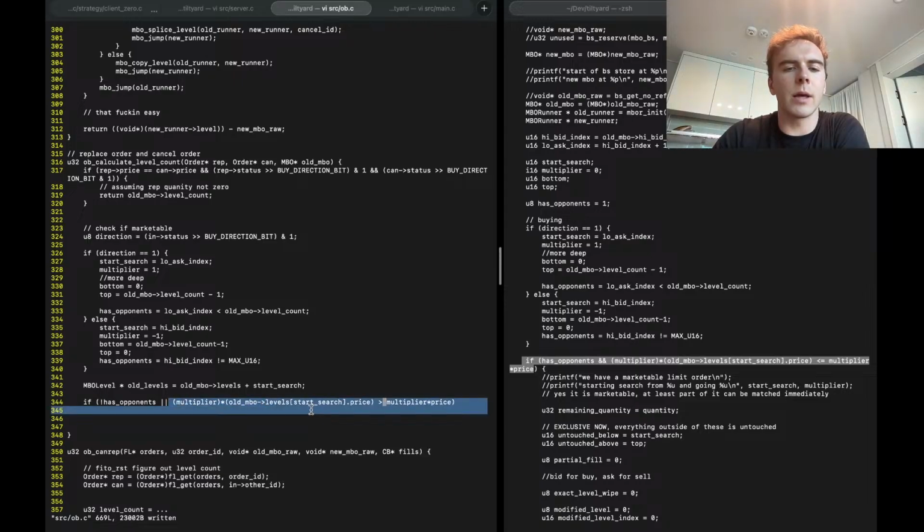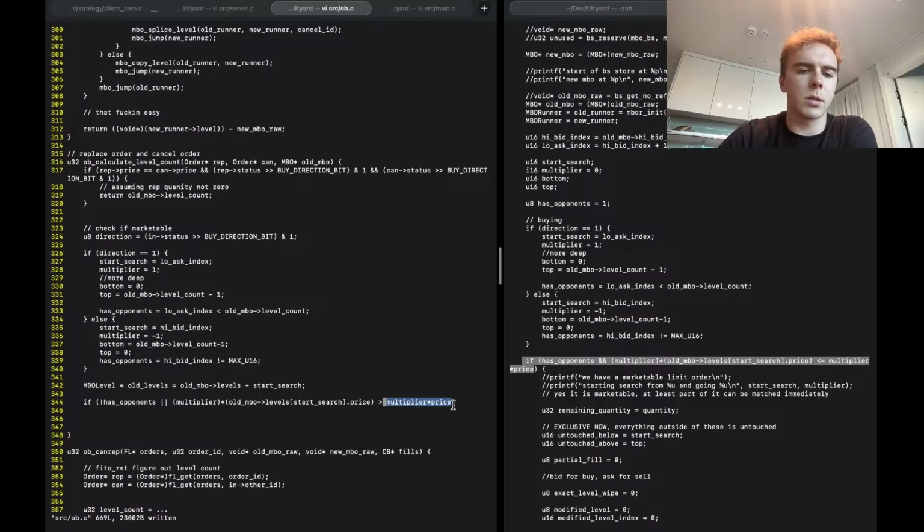Or in the case that there are asks, however, the price of the first ask is already greater than whatever you want. So the lowest ask is for 105, you bid for 100, it's not going to match. So this is just going to be resting. It might become the new high bid. In fact, I think we definitely will. Yeah, whatever. We'll get to that in a second.